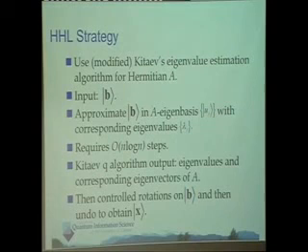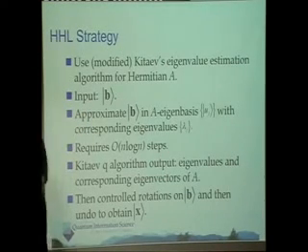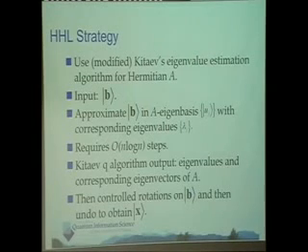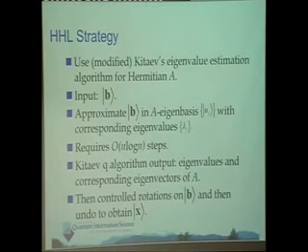And then the strategy they have, which I roughly described, I've just put down here: in the Harrow, Hassidim, and Lloyd work, they make use of Kitaev's eigenvalue estimation, which is the heart of the Shor algorithm. You have an input vector b. You approximate it using that phase estimation algorithm. That takes order n log n steps. Then using Kitaev's quantum algorithm, the same as the Shor stuff, it gives an output, and the outputs are used to somehow rotate and find the solution. I don't have time or energy to go through all that. But that gives you the idea of how it might be valuable for that purpose.